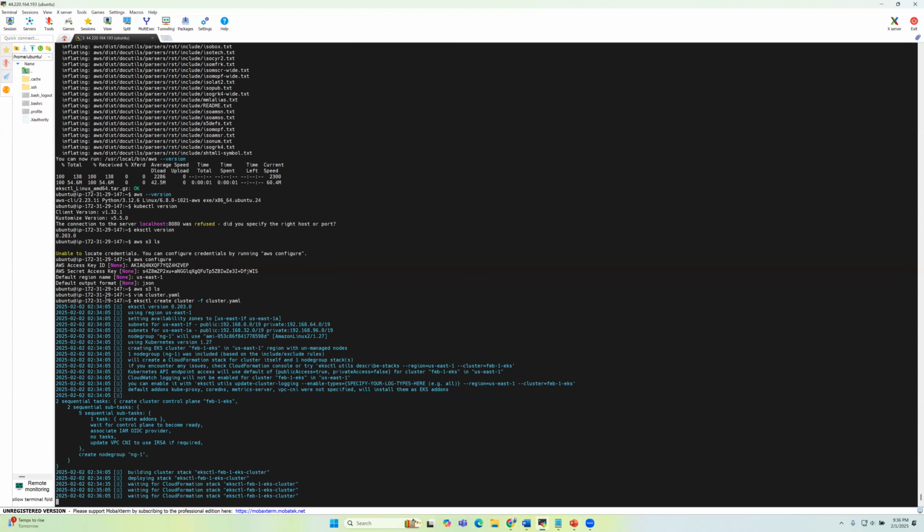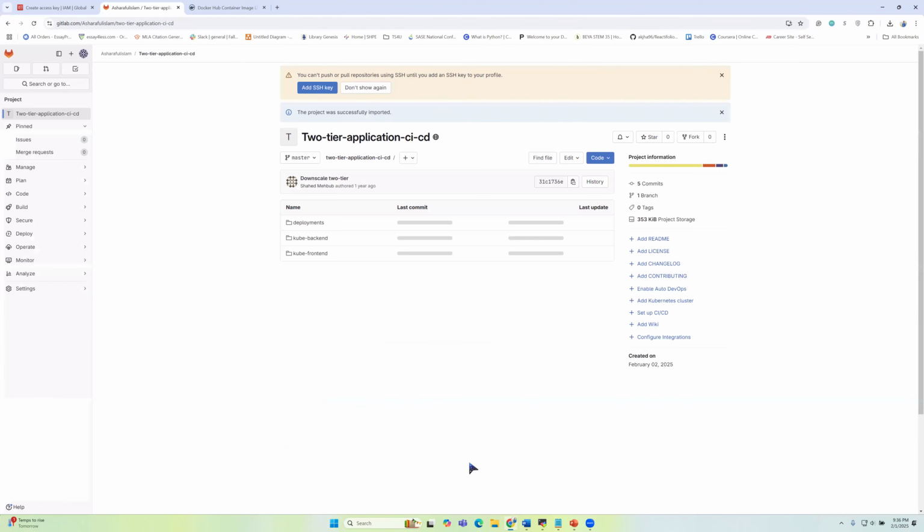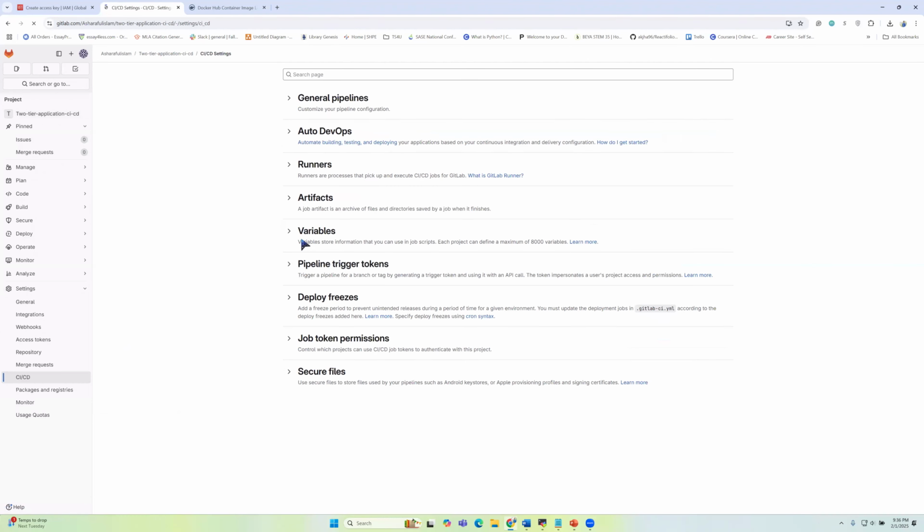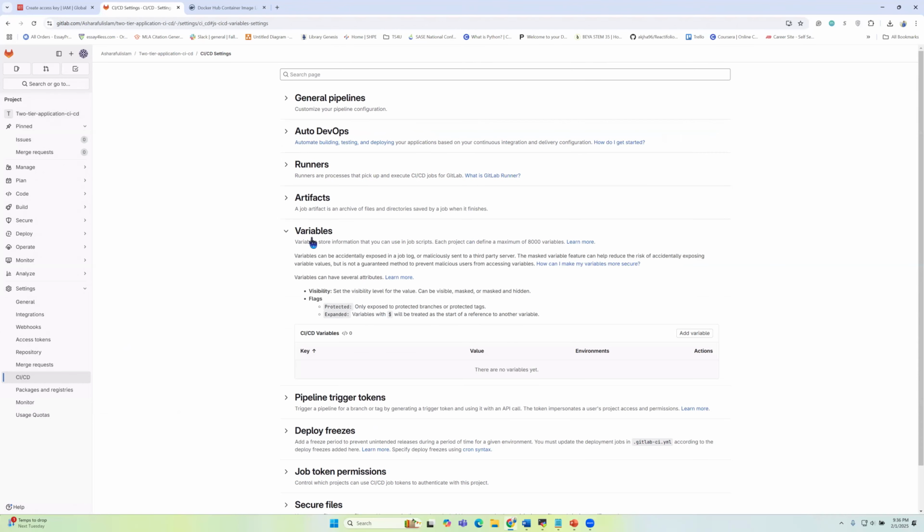So our cluster is still creating, so let me just work on this part. As you can see, my project is cloned. So the next thing I have to do is add the variables. For that, go to settings and go to CI/CD, and here in the variables, I don't have any variable right now.